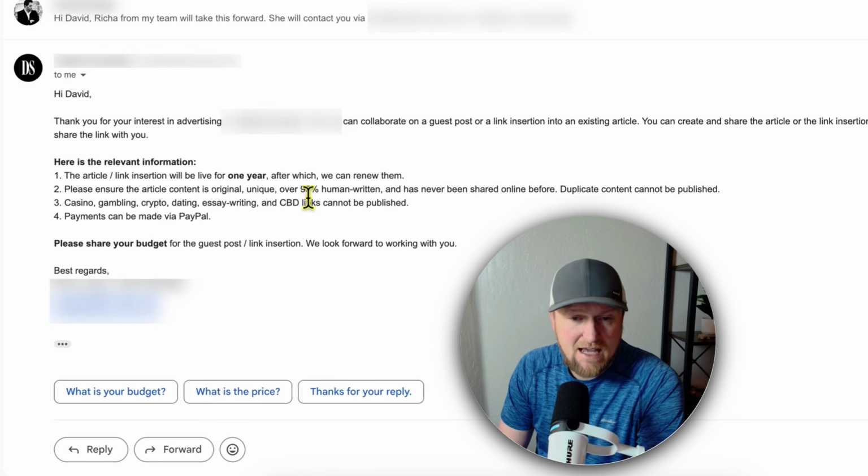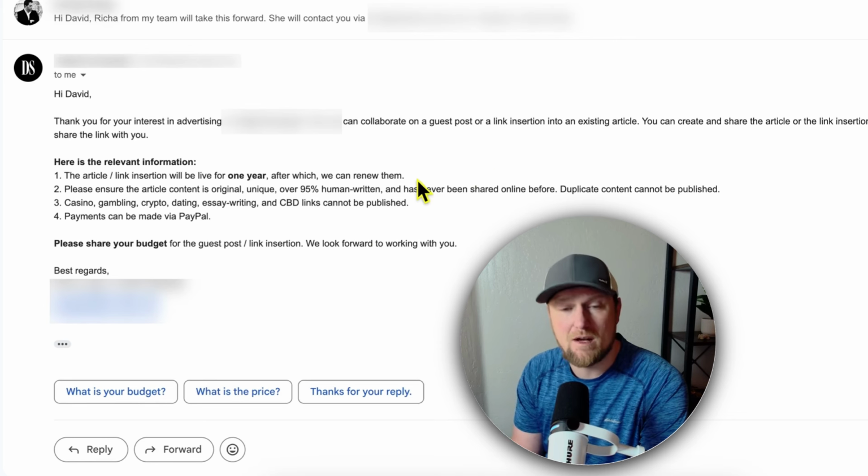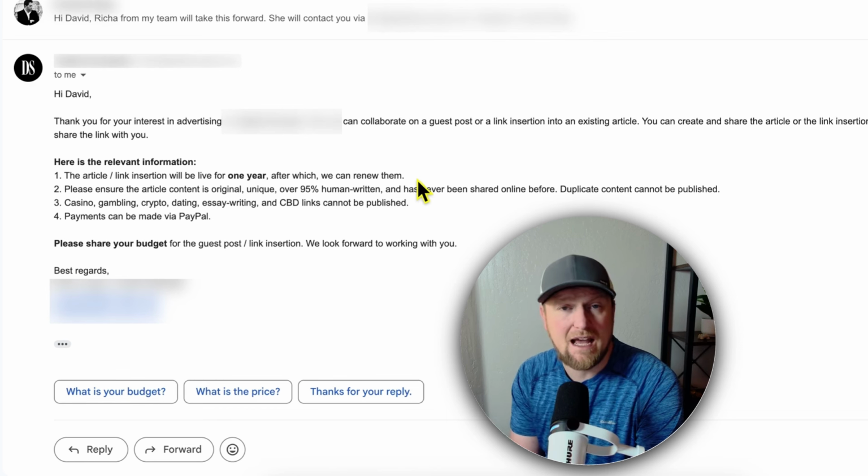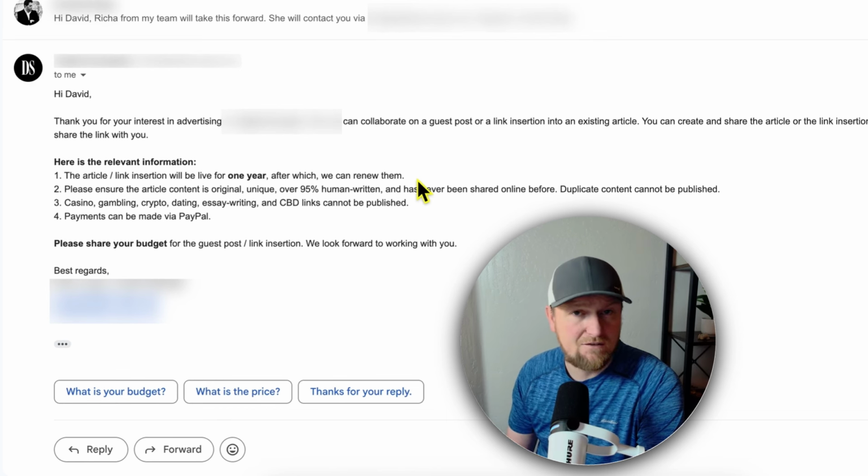They're not saying that you can't use AI, but they do want it to be 95. So I would really just spend a lot of time, get a quality article out there. But at the end, they say, "Please share your budget." You're going to get different responses. They want to know like how much money I'm willing to spend. If I go and lowball them and say, "I've only got $80," they're probably going to say, "No, thanks." But if you come back serious with like $150 as a budget, then they'll probably entertain that.